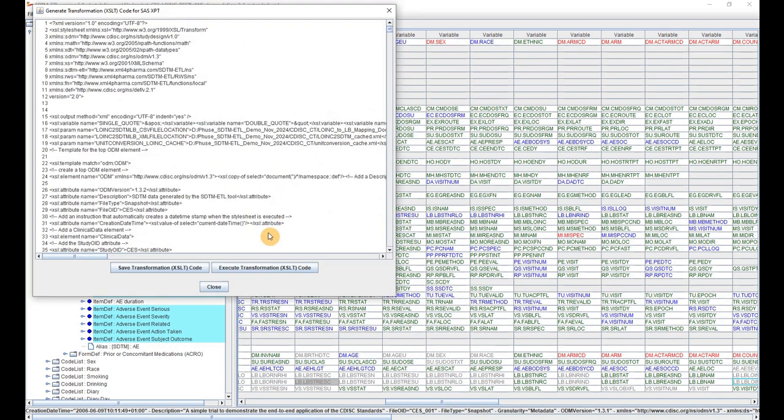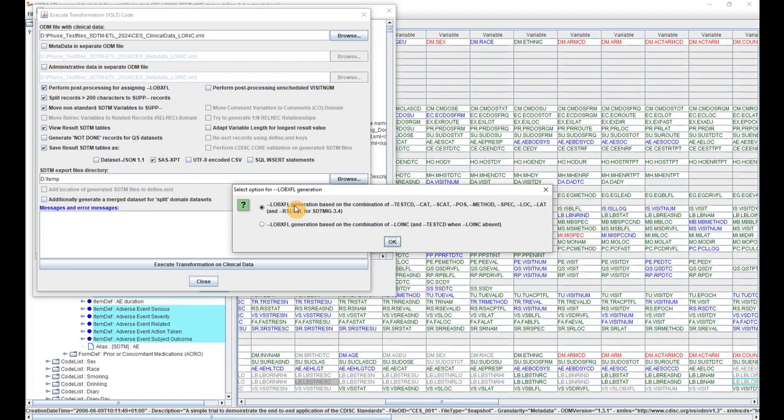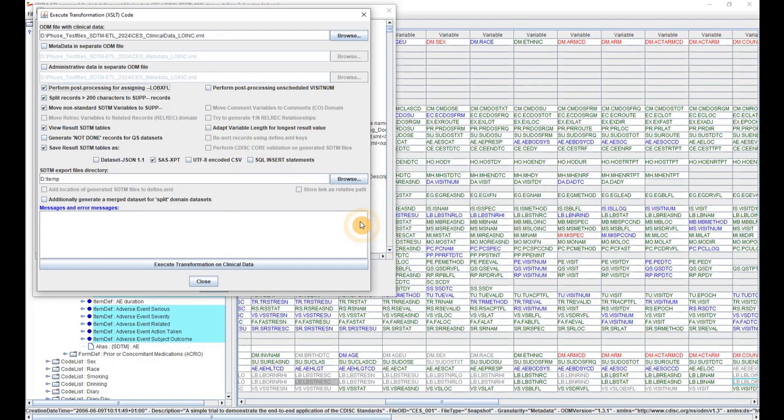We check the checkbox for the automated derivation of LOBXFL flags. The uniqueness of the test can either be based on a set of SDTM variables or better, on the LOINC code when available. As we want to generate size-optimized XPT files, we ask to adapt the lengths to the longest value found.